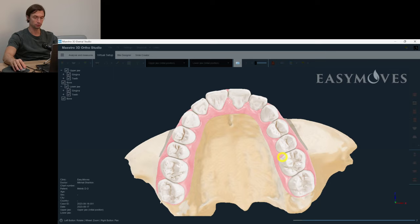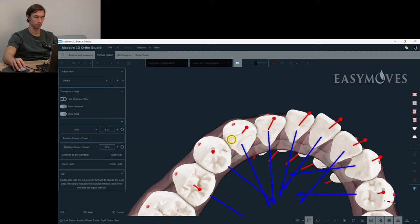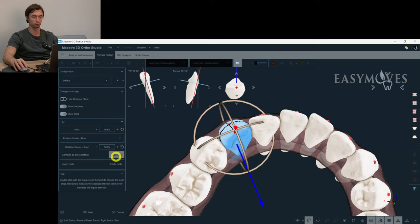So I'm gonna do the same for the lower jaw. First of all, we change the center rotation to 100%. Apply to all.